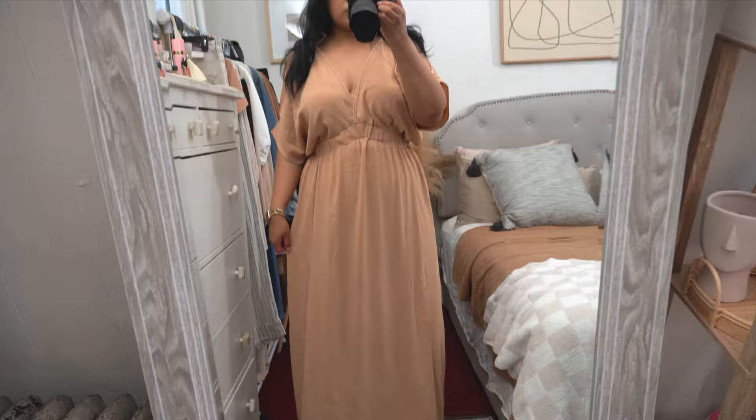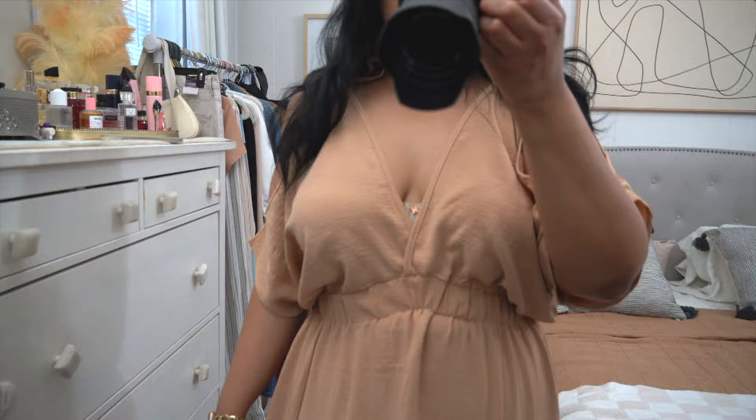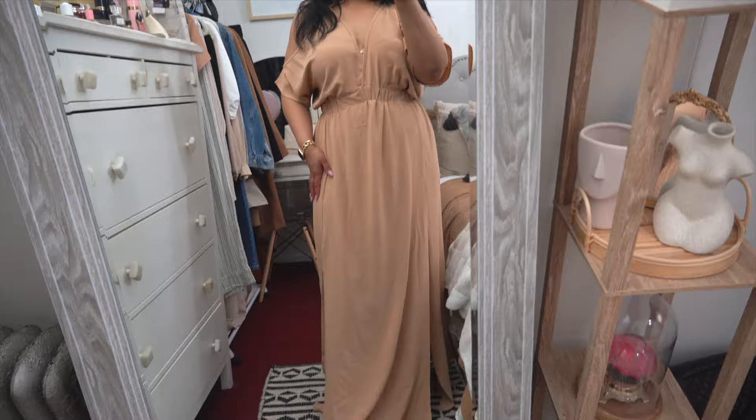This dress I love — I think it's so pretty. It gives me goddess vibes. It's a beautiful flowy dress, another comfortable piece to wear to an event, your birthday, or brunch. It has a cold shoulder style and the straps are adjustable so you can tie them according to your body — very customizable. It has a nice deep V in the front and back, and is a light to medium weight fabric. It has two slits in the front that look really pretty when you walk and they're not too high. I love the beautiful nude color against my skin. I felt like a goddess when I tried it on — it's so nice.